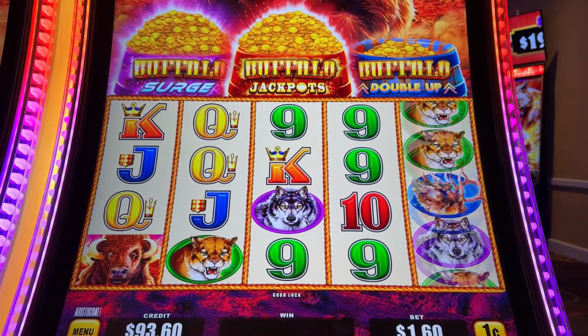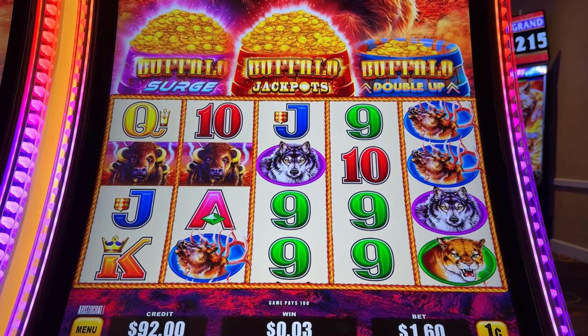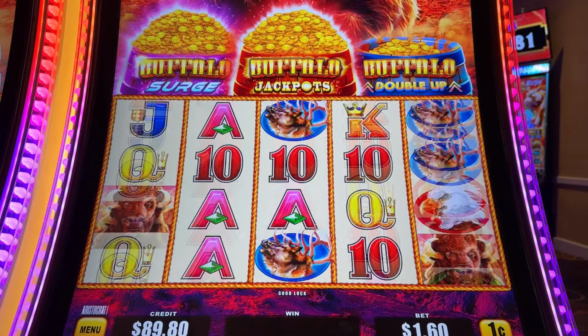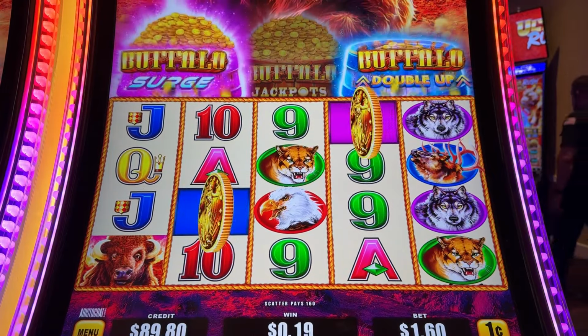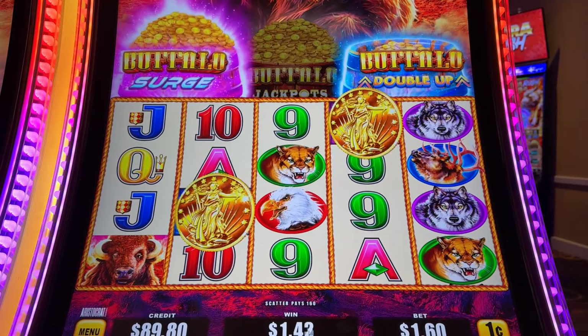Trigger with 3 coins, you are guaranteed at least one of the features. So that's different from games like Mystery of the Lamp. Oh good, oh we got a double. That's good, a double trigger. Nice.